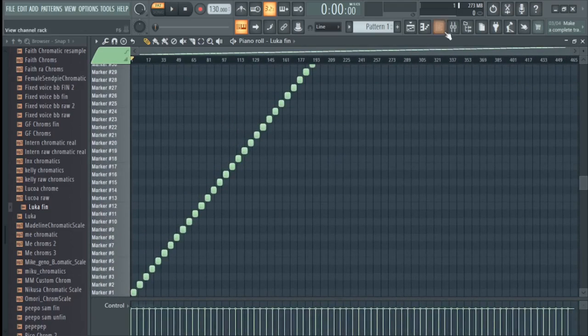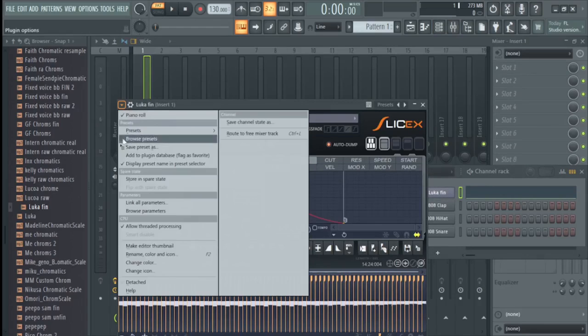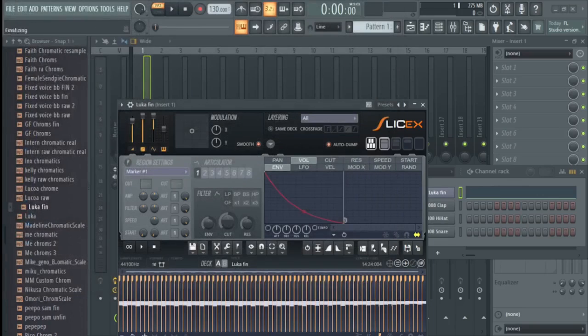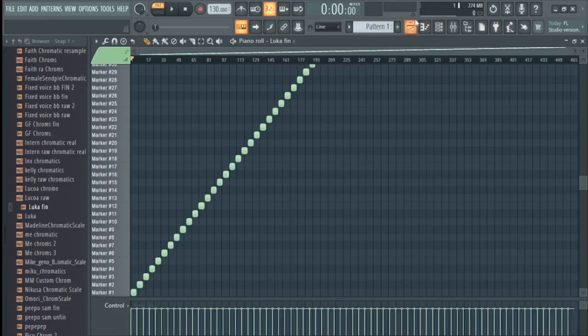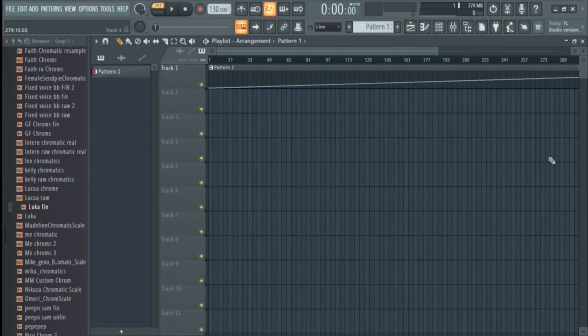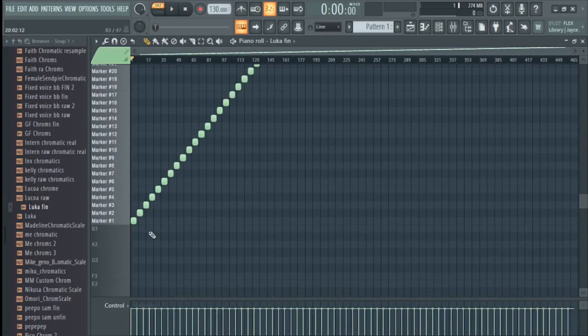Alright, we're good. So to make it easier, so you don't always have to redo that every time, you can click this and then save preset as. There you go. Now, you know what, since I'm already here, I might as well also, and this is for somebody that uses mobile, show you how to make a DWP as well, which is something mobile people can use, evidently. Anyways, what you want to do is make sure this is here. You really want to make sure this is here.